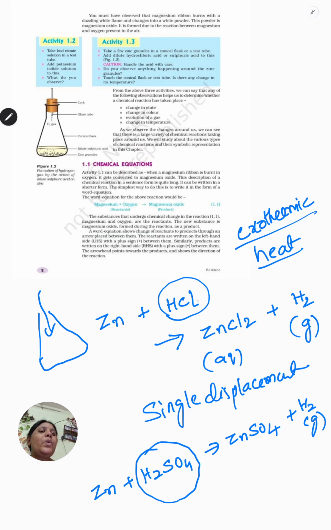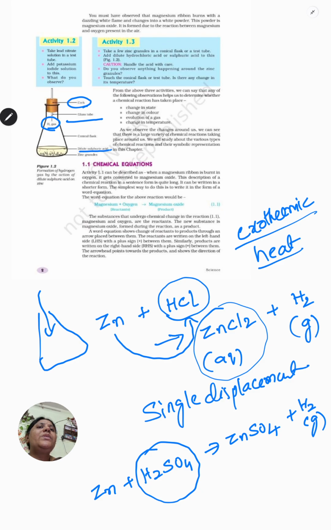And what happens to the hydrochloric acid over here? Zinc is going to react with this one, and ZnCl2 is going to form over here. Zinc chloride is formed, and bubbles of gas will be released from the tube, and that is nothing but hydrogen gas. You can observe in the figure also. It is a conical flask. They are having a glass tube here. The cork is fixed, right? And here you can observe H2 gas coming out of that conical flask, right? We added dilute sulfuric acid, and zinc granules are there in the beaker.